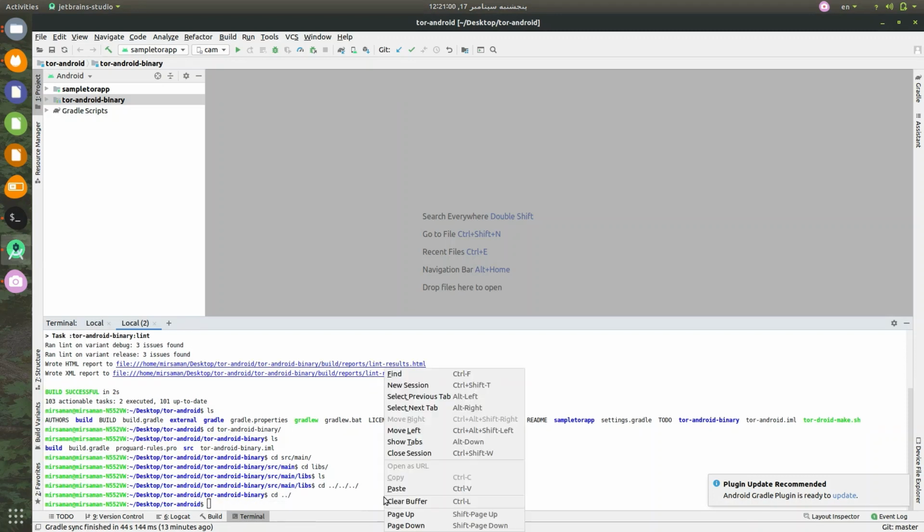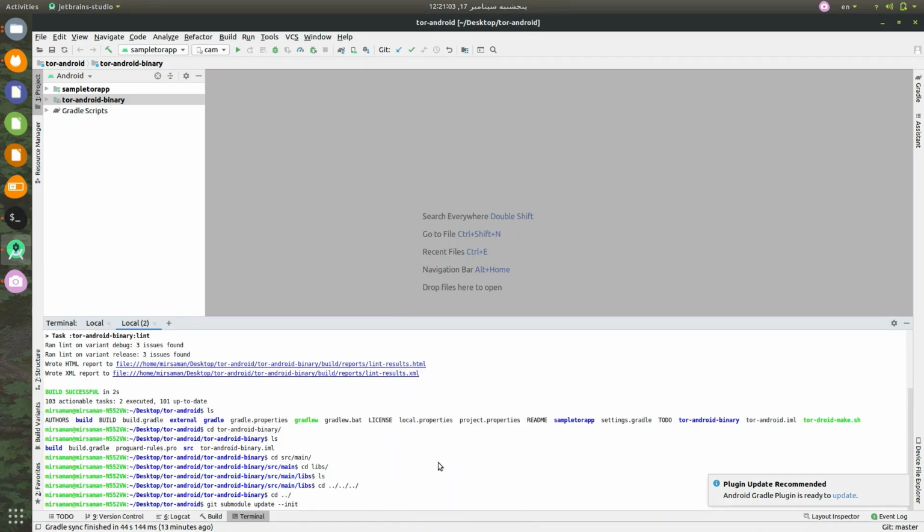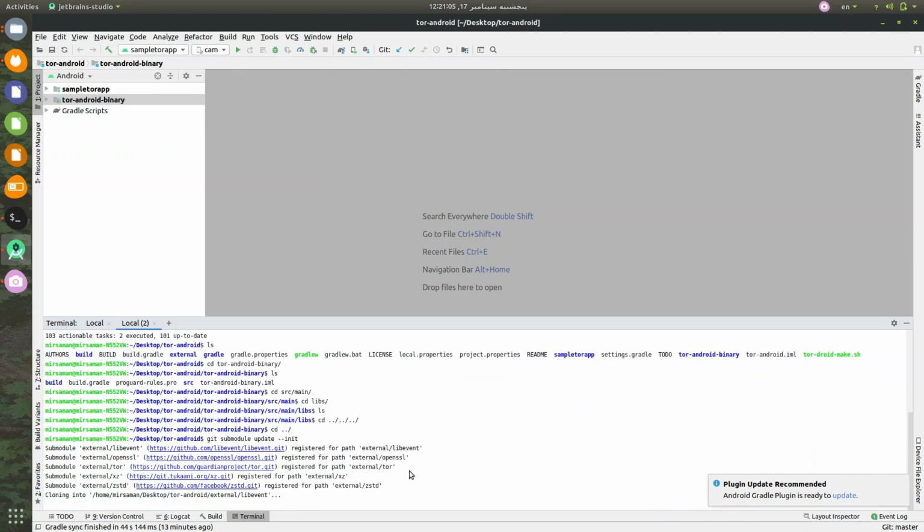Okay, git submodule update --init. It's going to download these libs: libevent, OpenSSL, Tor, XZ and ZSTD. It's going to clone these repositories.